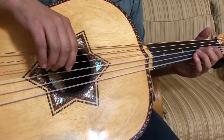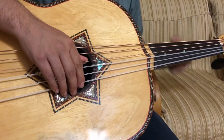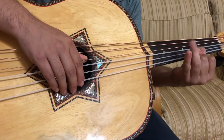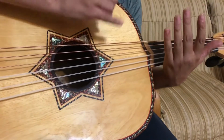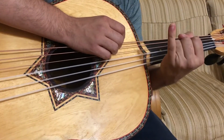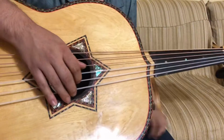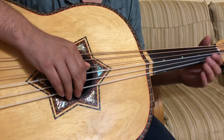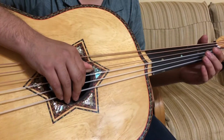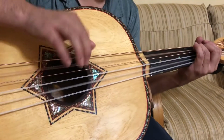Also, it helps you learn that sixth note of the scale. So we're using the first note, the third note, the fifth note, and the sixth note. G, A, B, C, D, and E is that sixth note. That sixth note, it's used a lot, especially when you do círculos. You're gonna go from that first note of the scale to the sixth note.